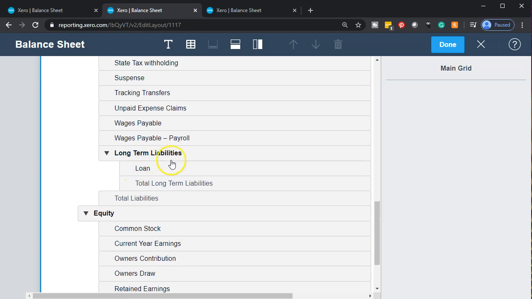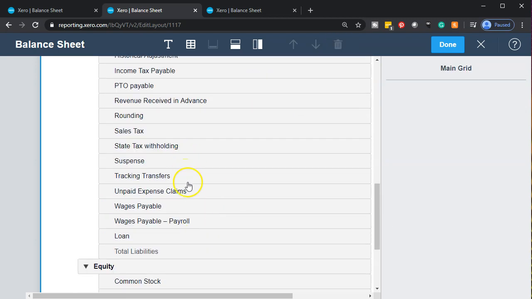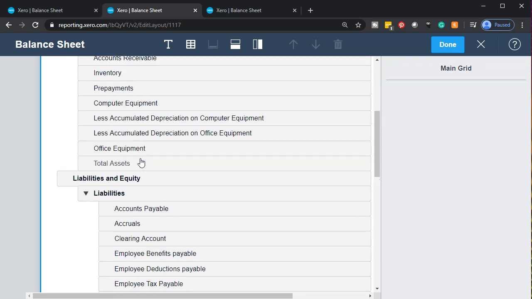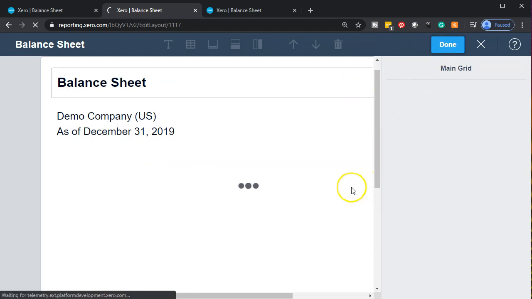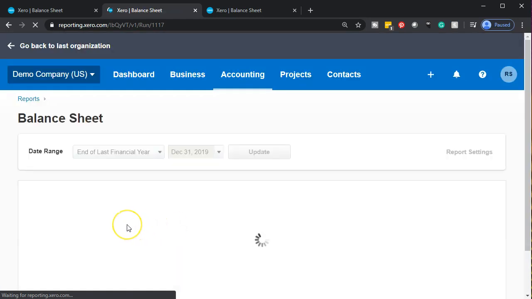And then I'm going to go down here and do it for the long-term liabilities. Trash that. Obviously, there's more detail here because we're not using all these accounts. And then the equity, I want all the equity just to list, so that we want the equity section. So now we just have this. That looks good. Let's go ahead and see what that looks like. Bouncing back over. And this is another format that we can use basically for the summary, just simply getting rid of a lot of the subcategories that we have in there.